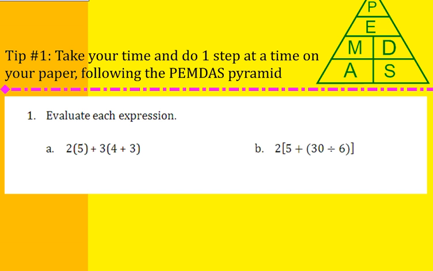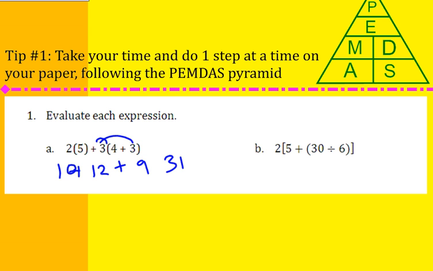So you got to take your time and do this one piece at a time. So for letter A, that's going to be 10, and then distribute this through. So that's going to be 12 plus 9. So 10, 12, and 9, when you put that all together, what do you get? Well, 10 and 12 is 22, and 9 is going to be 31.